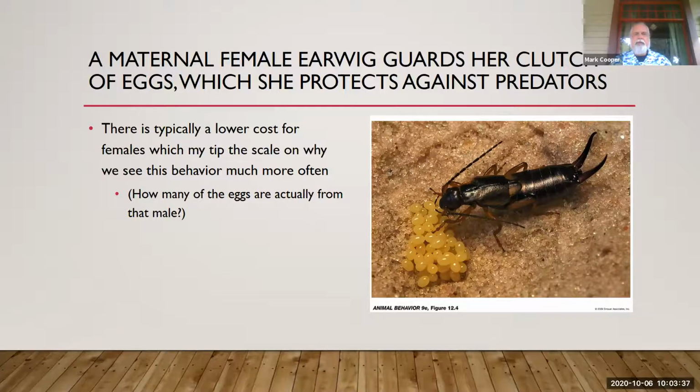And what they think is the males, again, these females can breed with multiple males, and the male has to kind of look at that like, I don't know how many of the eggs are mine. Again, the female really does know how many are hers. So this again is your most common type of situation.